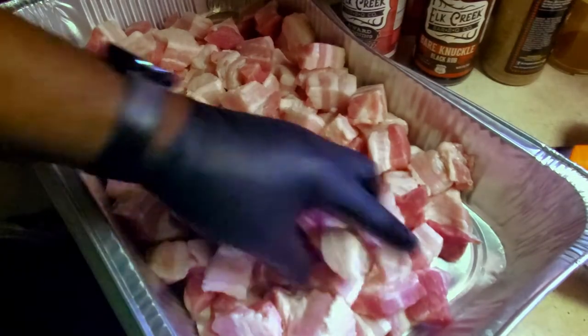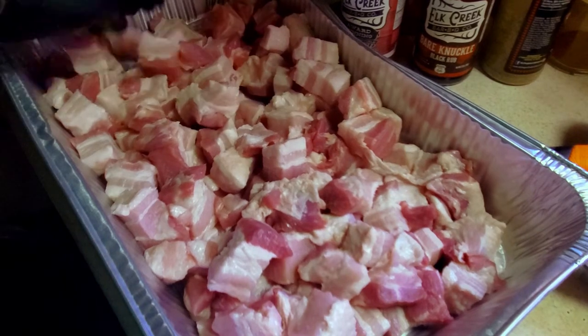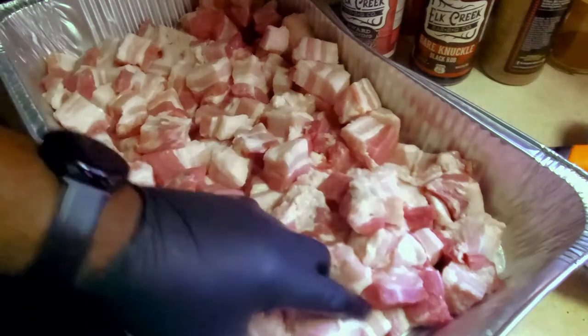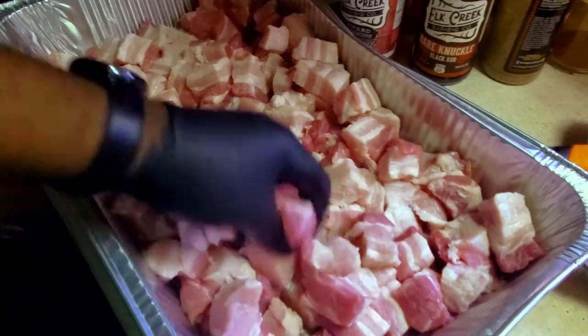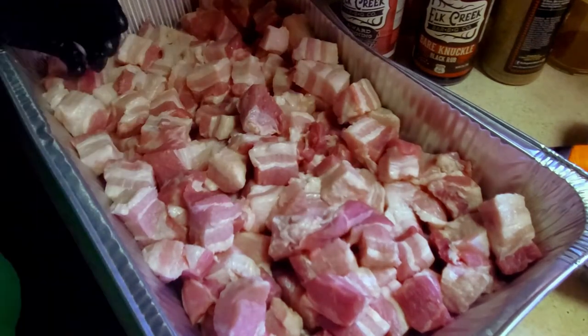All right, got our ends here broken down. We're gonna go ahead and get them seasoned up. Get them into the smoker, which is up to about 265 currently. Get them on. We're gonna start the smoking process and get these burnt ends loved up. Let's go.